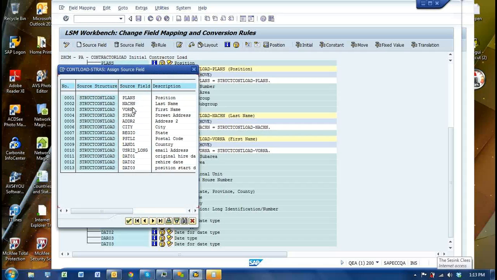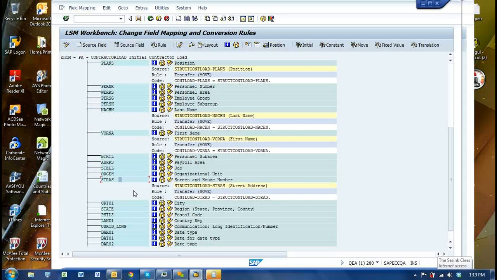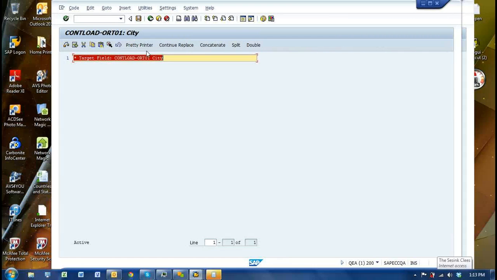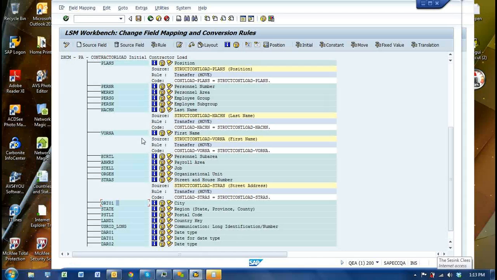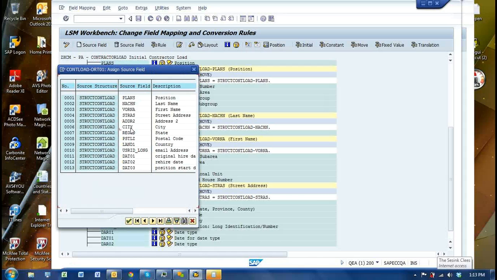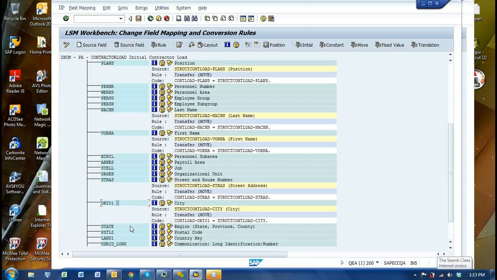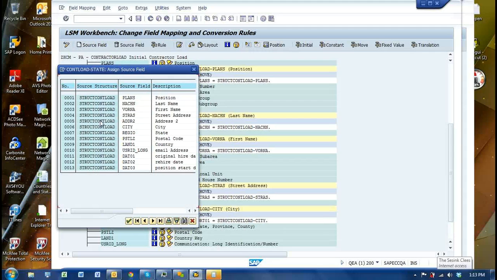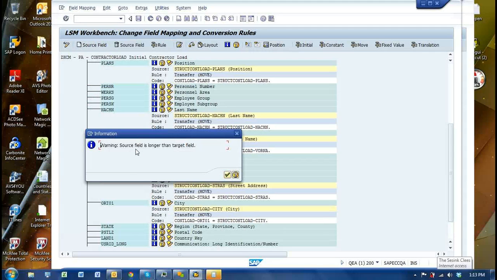This came from Schaas 1 from there. City came from, we called it city in our file. State came from that. It warns us that the source field is longer than the target field. That's okay.